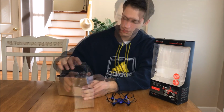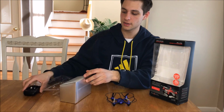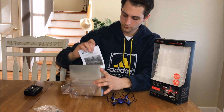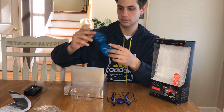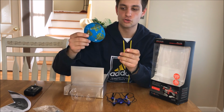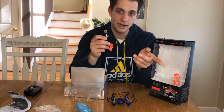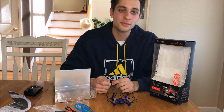So I'll show you guys what comes inside this drone. This comes with a controller. This is the remote. It requires two AAA batteries, and inside this package also comes some extra blades and a screwdriver, so whenever you mess something up, you can probably fix it. An owner manual for the Zipp Nano. And then, I don't know what this is, but it looks like it's a map or a globe of some sort. Oh, it also says, if you register this drone, you'll be able to get unlimited supply if you break anything. So that's a plus. Also comes with a USB charger. They recommend that you charge this into a PC or a laptop and not into an outlet. I don't know, maybe it can burn up the motor or something. I have no clue. But just plug it into the computer and you should be good.